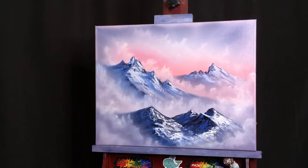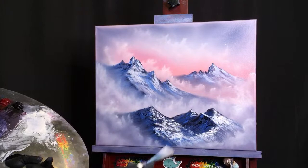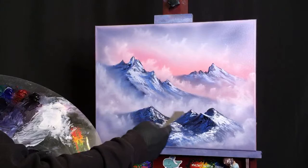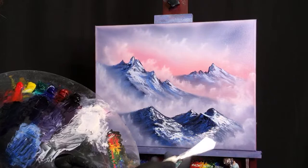I can imagine looking down and seeing that and being like, holy hell, I've seen this before. Yeah, right. Well, since I make all these paintings up, I don't know where they're coming from. Have I seen this out the window of a plane? Have I seen it in a movie? Have I seen it somewhere and it just subliminally comes out? Because in the original one, it looks similar. The mountain in the front was a little bit different, the mountain on the side a little bit different. I mean, everything's different. I can't redo it perfectly, especially without looking at the photo because it's down at work. But have I seen this subliminally in a dream?